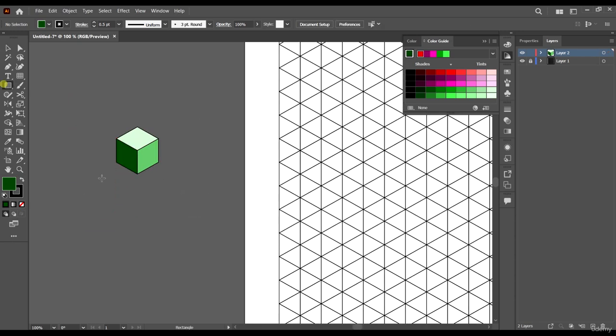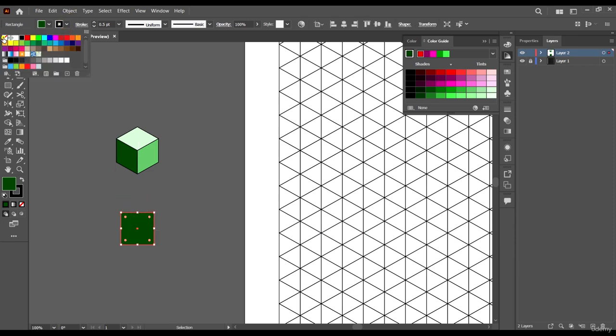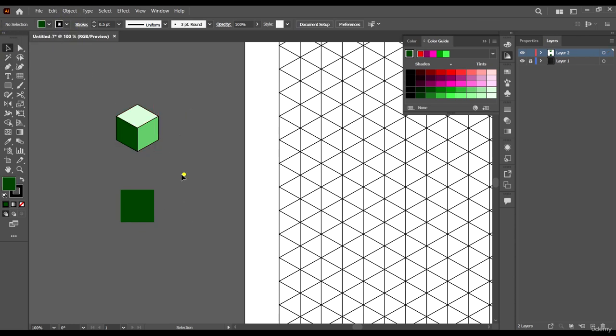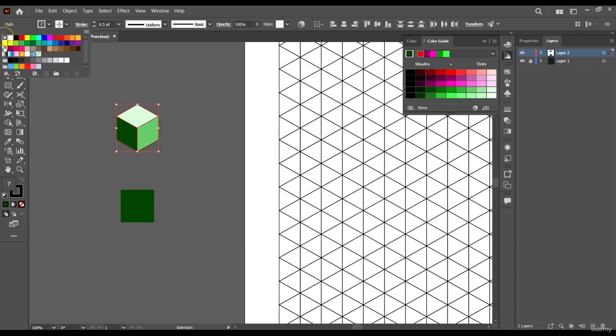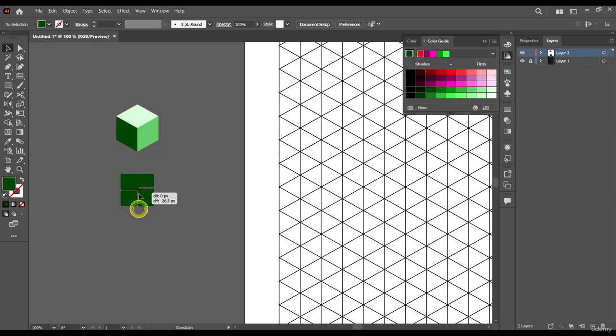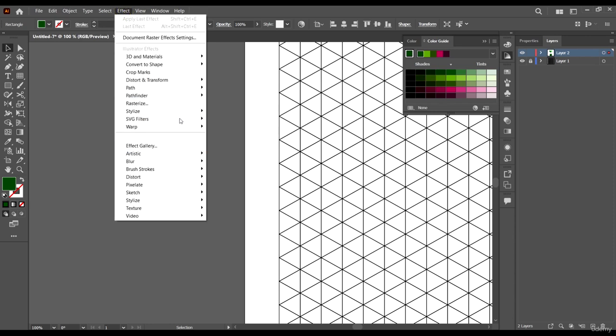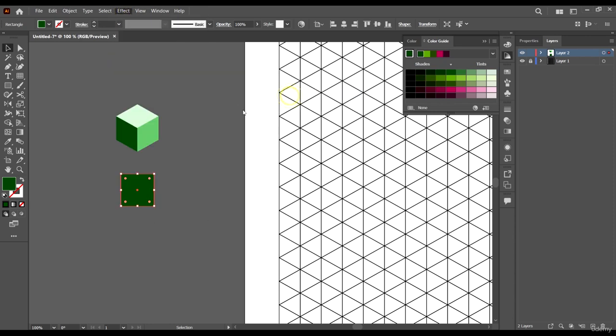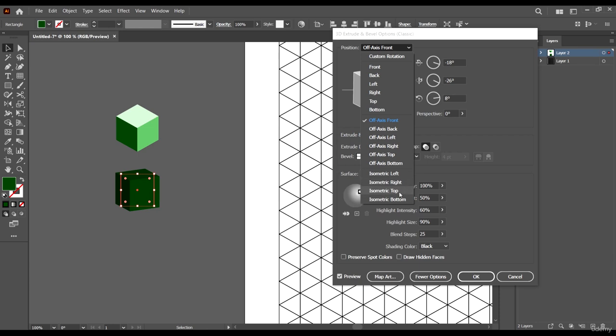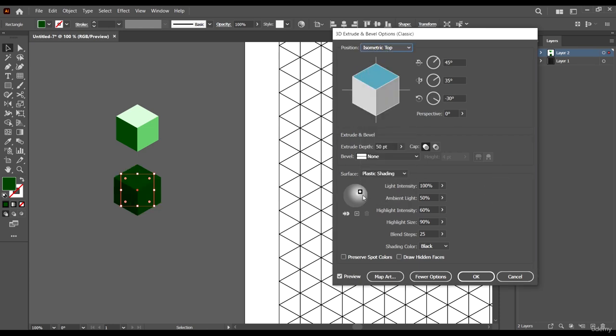And let me just illustrate this again with our 3D effect. So I'll just remove the stroke. Now I'll remove the stroke on this shape too. Okay, let me just give it this color and then give it a 3D effect, and then come and choose the isometric top projection here, and right away guys we can see that the effect of light is kind of similar to what we have here.